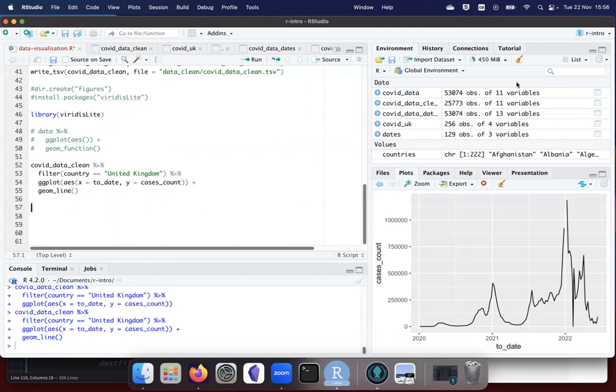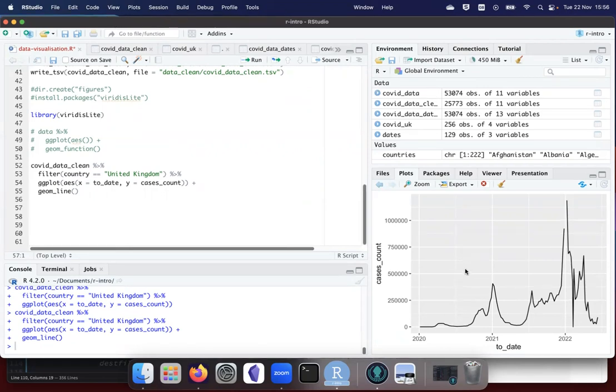All right. So I have created this plot. I may have some grumbles about how it looks. Maybe I don't like the fact that my line is black. Maybe I think it's too thin or too thick. So these are all things that you can change. geom_line is also a function, and it has a bunch of optional arguments. So for example, if you wanted to make this line thicker, you could add the argument size. The default is 1. And if you want it thicker, you can do values over 1.